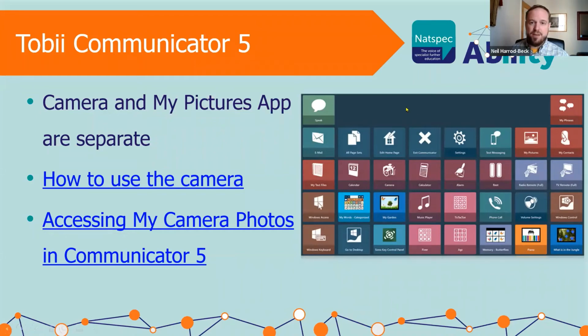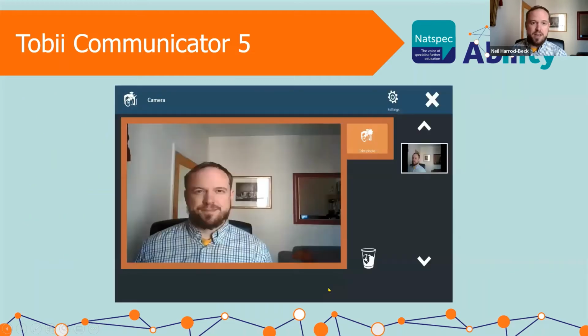The camera one there is the third row down, just circling it with my cursor there. And we've got some links there on how to use the camera and accessing the camera photos. But I can show you what it looks like. So once we go into the camera, this is what it looks like.